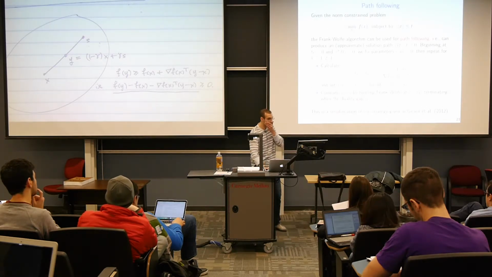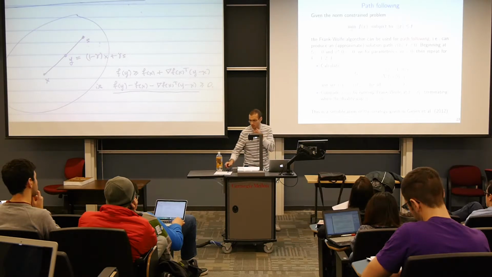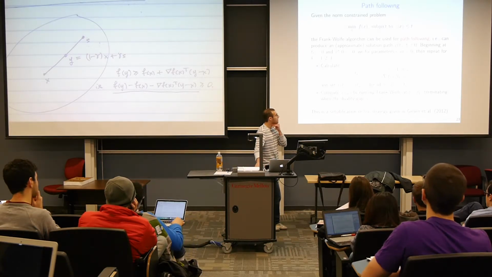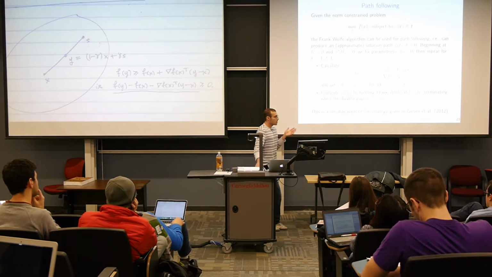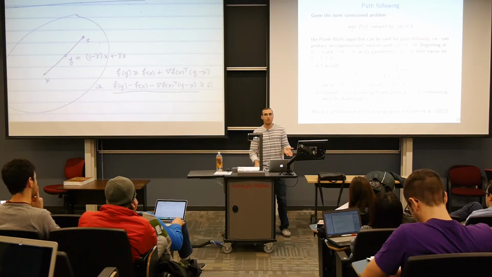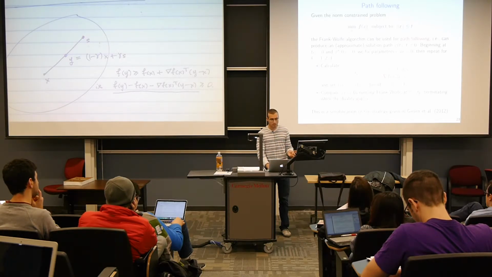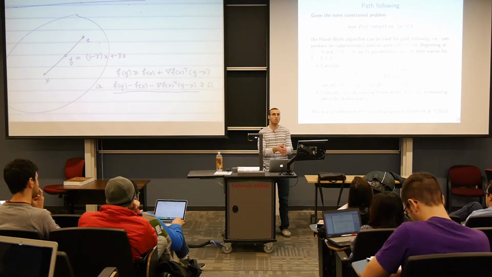I just have it on these 2 slides, and maybe I'll just share it with you, and then we're out of time. You can take a look at this paper if you're interested for more details. The idea is just that we compute one solution at a particular value of t. Okay, let's call it t_{k-1}. We just compute the solution at t_{k-1} using Frank Wolfe.